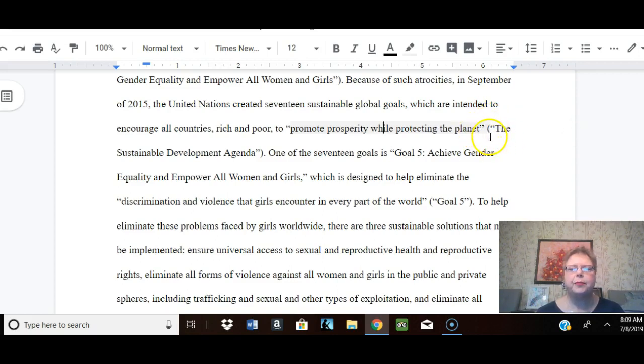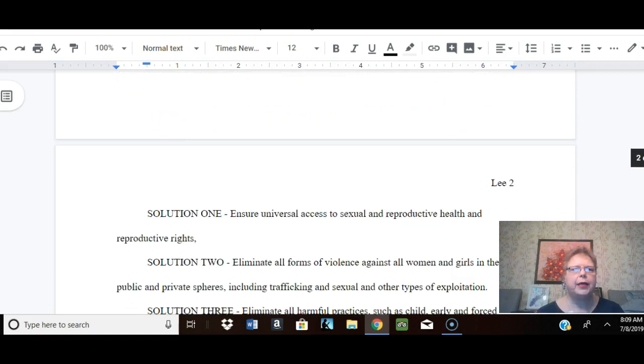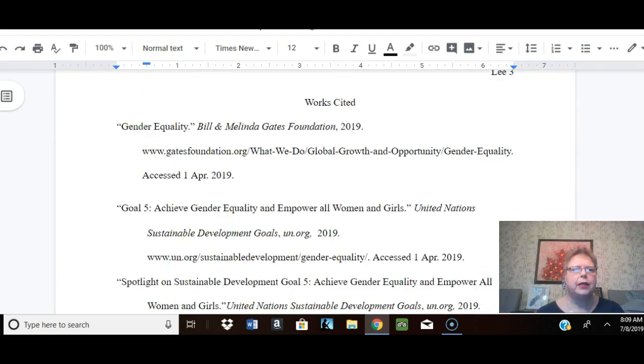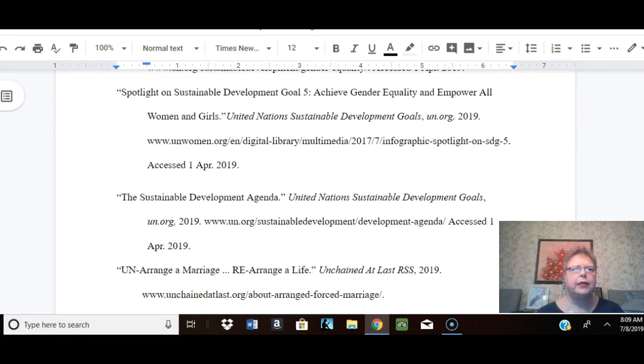And then here's my in-text citation, in parentheses, and it's going to match the Sustainable Development Agenda, which is on the works cited page. So I scroll back to my works cited page, and there it is, the Sustainable Development Agenda. Notice the works cited page is in hanging indent. It makes it easy for somebody to look back there and find it.